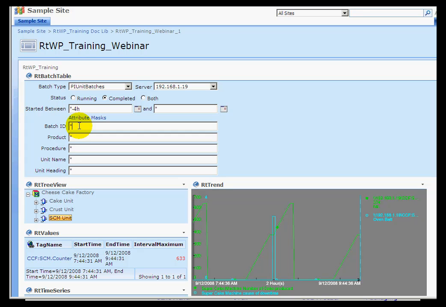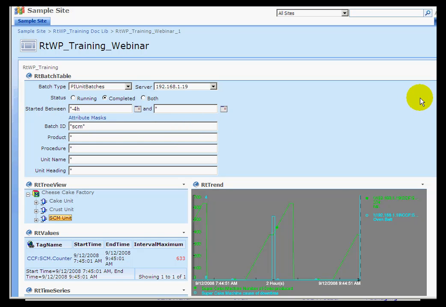If you're interested in an event that you've done over and over again, you usually know something about it: what the product was, what the name of the procedure was, what physical unit you used to produce it, or maybe a batch ID. In that case, I'm going to look for all these super cake maker unit batches, so I'm looking for a batch ID that has that string.